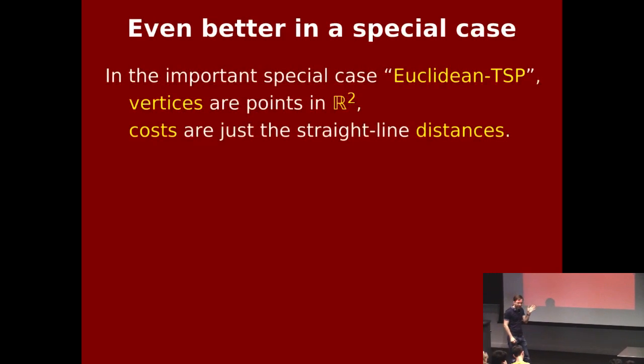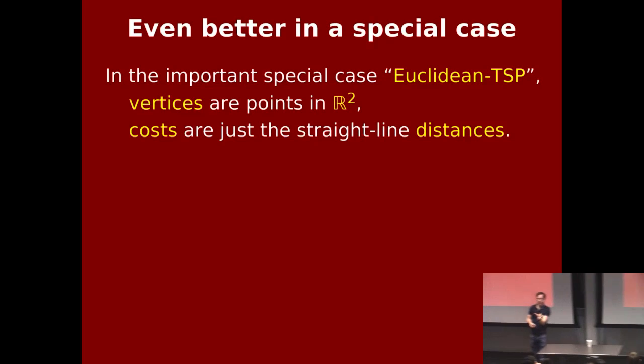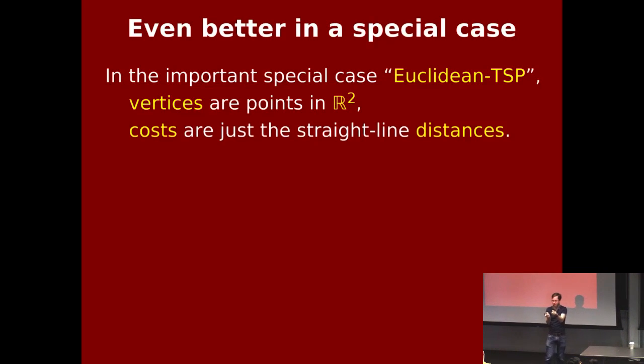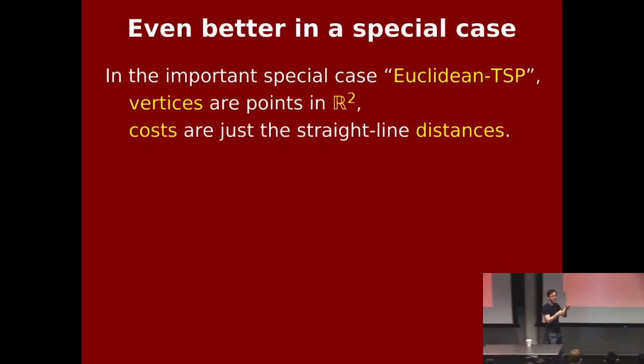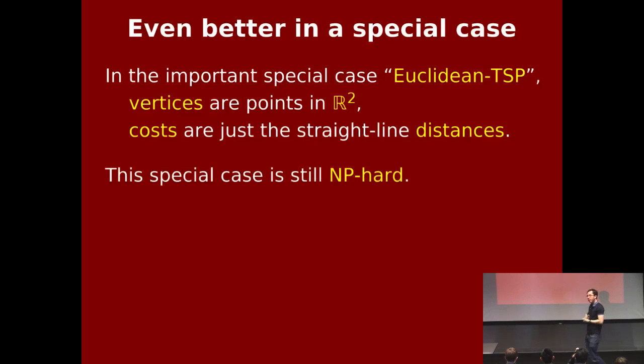However, there's a special case of TSP, which is pretty natural, and where we can do a lot better. The official name is Euclidean TSP, but it's the case like in that Car 54, Where Are You advertisement, where the graph is just points, literally on the plane, like on a piece of paper, and the edges are not just some arbitrary cost, but literally the normal straight line distance between the vertices. That's a special case. The vertices are on a piece of paper, and the distances are not arbitrary. It's just the usual distance. This special case is actually still NP-hard. Even though it's a special case, it's still NP-hard.